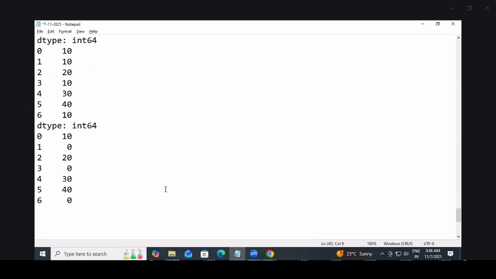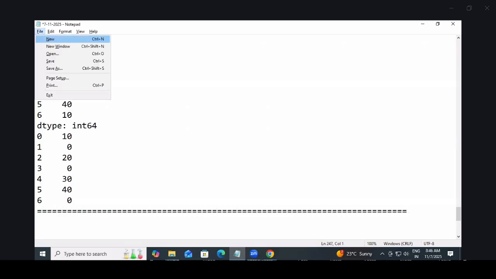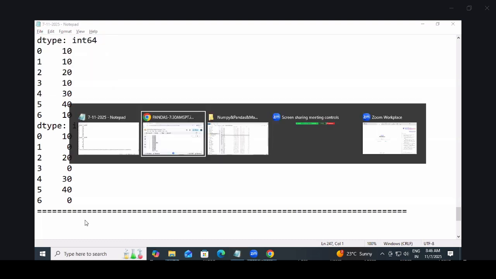So warnings can be avoided. Why is it giving a warning? Because downcasting will not be available when you work with future versions. It is saying that okay, don't do the downcasting, you define the data type. It is saying that you define the data type, right? So here, whenever you create a series object, yes.